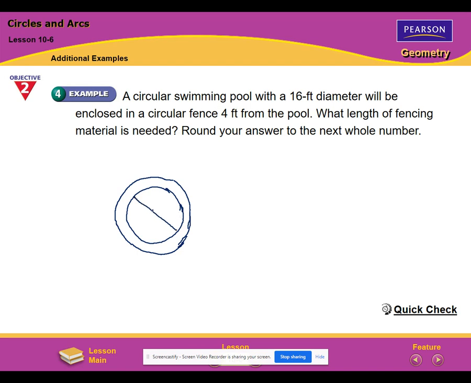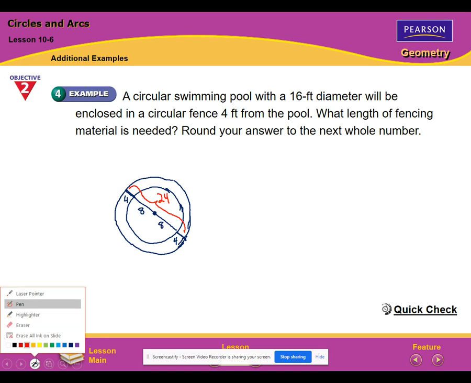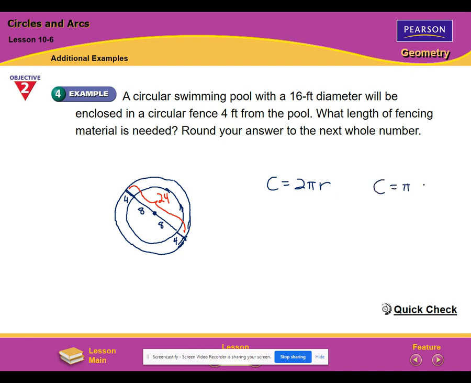It says that the diameter of the pool is 16. That would mean that the radius is eight. Each of these would be an eight. And then the fence is four. So that length right there is four. There'd be a length here also that would be four. Wouldn't that make the diameter of the large pool then 24? The diameter of the large circle, I mean. So all of this, four, eight, eight, and four would be 24. Well, they asked for what length of fencing material is needed. Back in the notes, I gave one formula that was the circumference formula for a circle. And you could use the alternate pi times diameter. I wouldn't be mad at you if you did. I'm just not going to use that. The diameter would be 24. The radius also, and that's the one I'm going to use actually, would be 12.